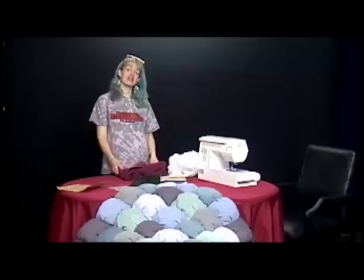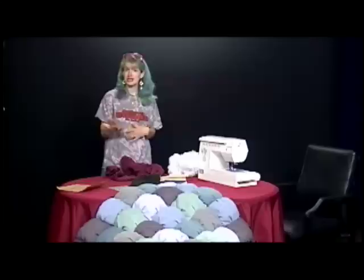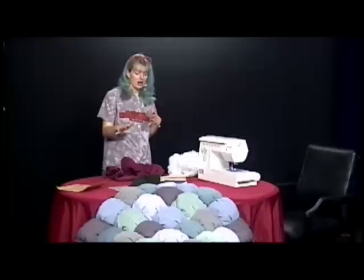And you can use any kind of fabric you want. You can use cotton. I prefer corduroy. I just love the way it feels, the texture, and just the way it looks at the end.